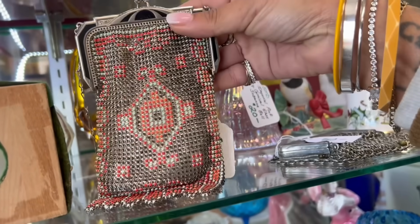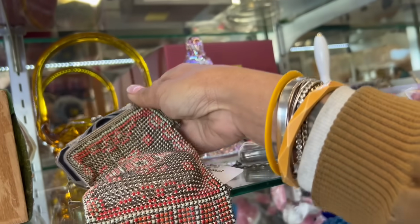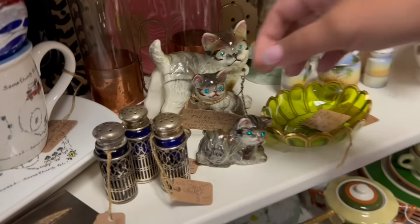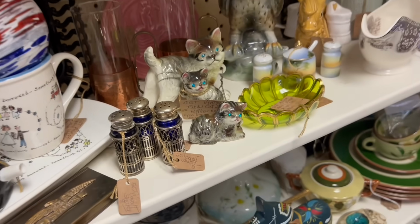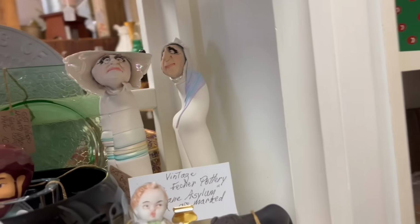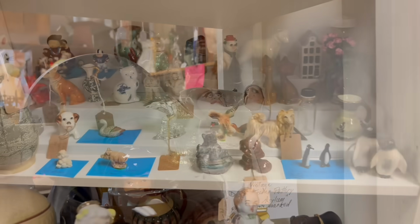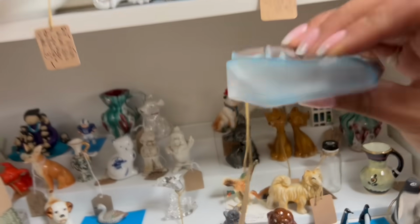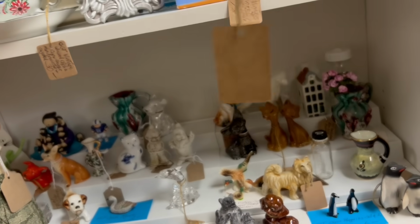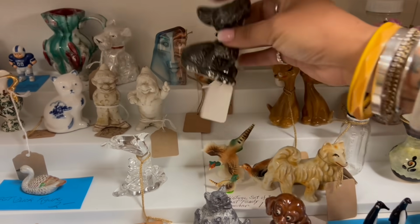Really pretty Art Deco purse though. It's pretty awesome. Metal mesh. Good price on it too, I must say. And cats on chain, like the rhinestone eyes, $32 and 20% off. A little close for me. Oh gosh, look at those things. Debbie Fesher. Very different. Now, what is this? Matts Johnson. That's unusual with the face in it. Not exactly what I thought it was going to be. And I like the little black cat.